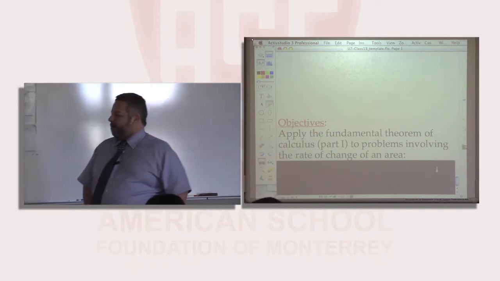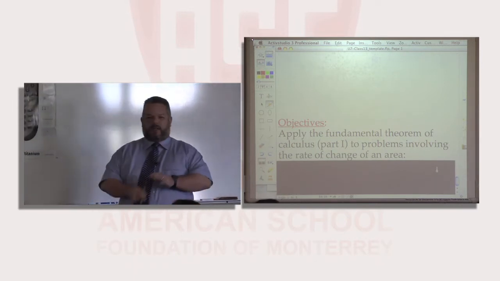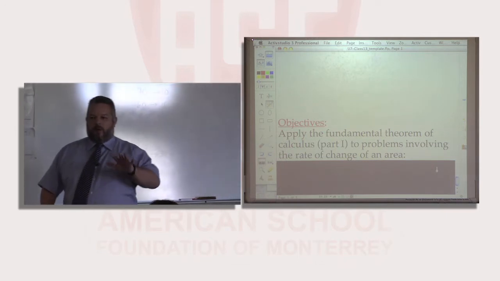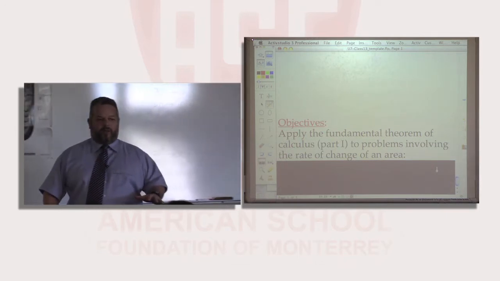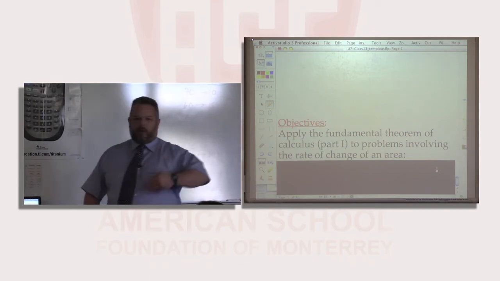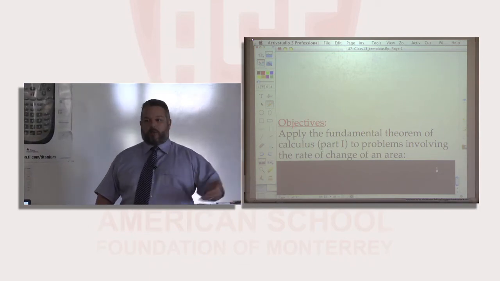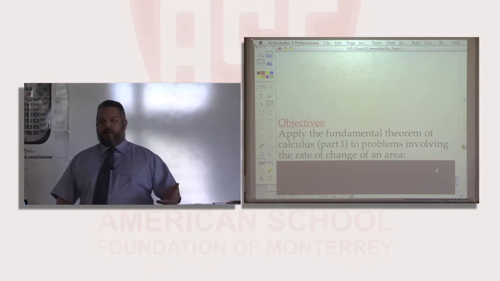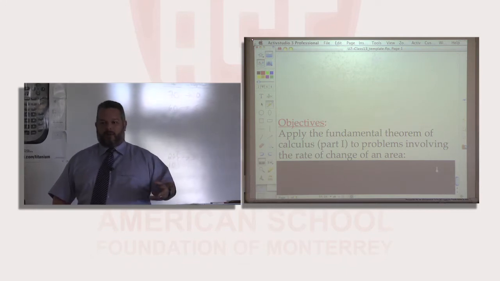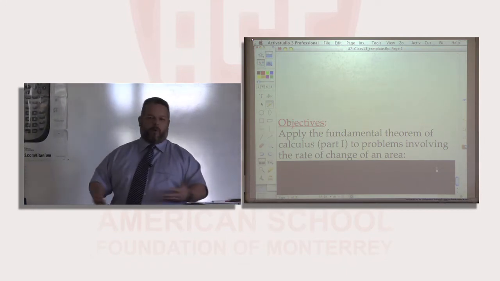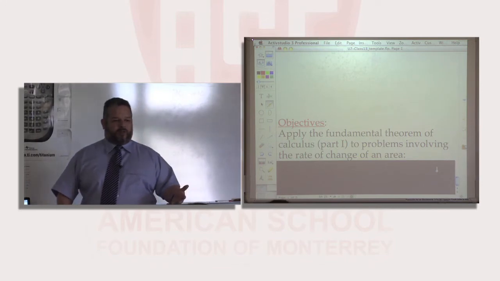We're going to apply the fundamental theorem of calculus part 1. Let me start by clarifying one thing. Part 1 and part 2 are not universally agreed on. Okay? I called what we did the other day in class part 2 because that's what your book calls it. If I pick a different book, they might reverse them. Some books say that part 1 is part 2 and part 2 is part 1. In the end, it really doesn't matter. It's just a question of semantics.